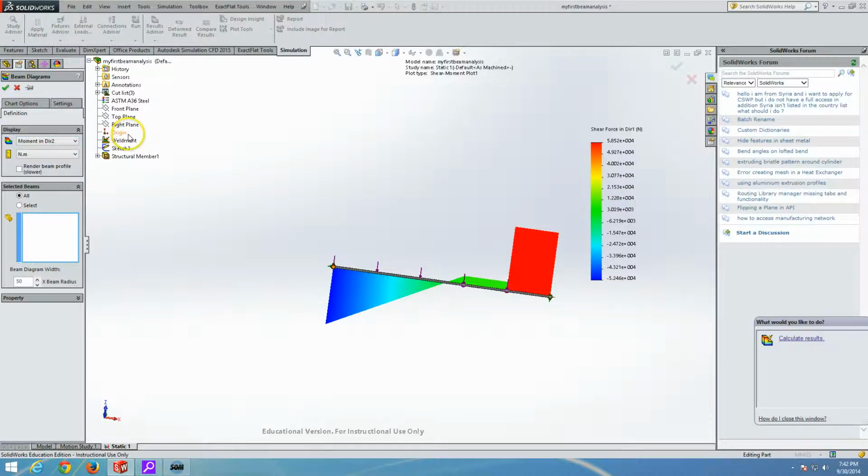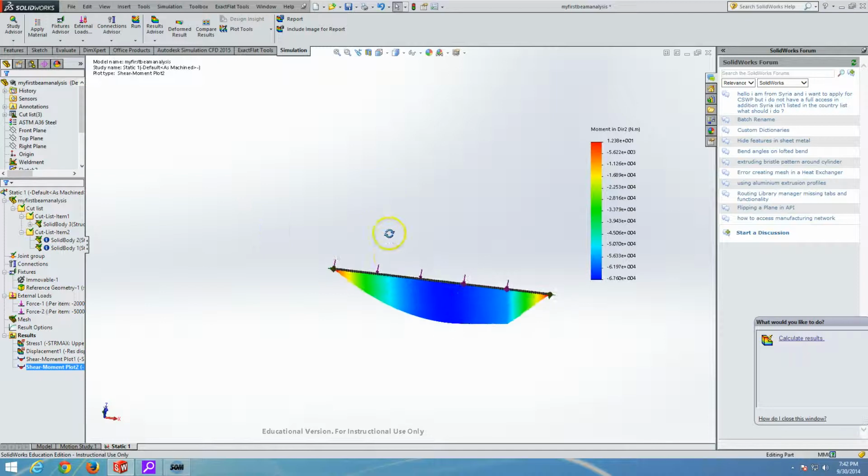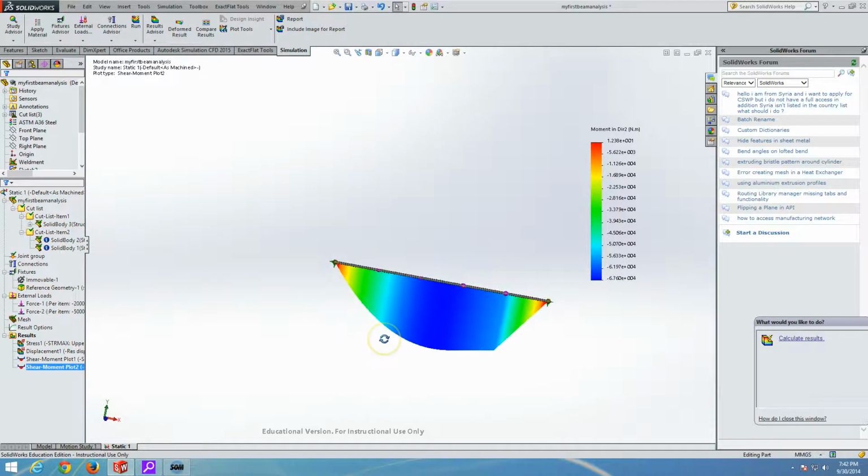Moment is here, in Newton meters. How about this? Look where the moment is maximal. Look where the moment is maximum. It reached the maximum approximately at the point, well, let's look normal to it. Okay, it is at the point where your force was zero.